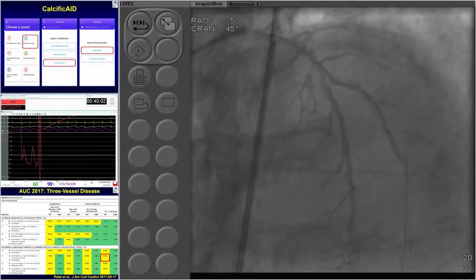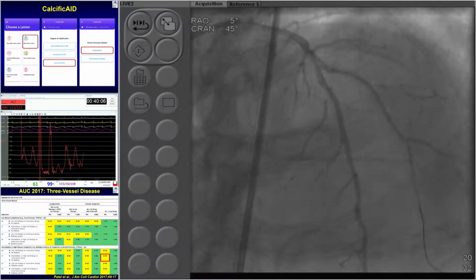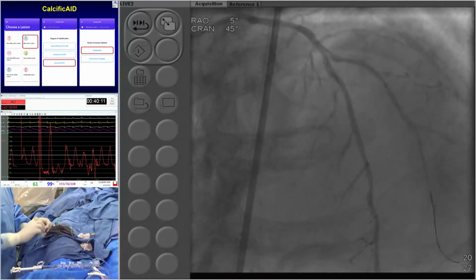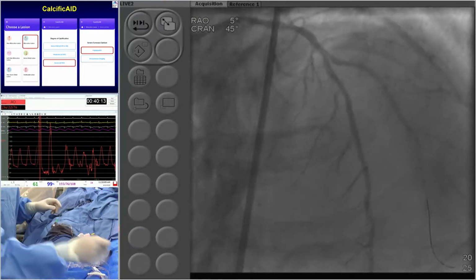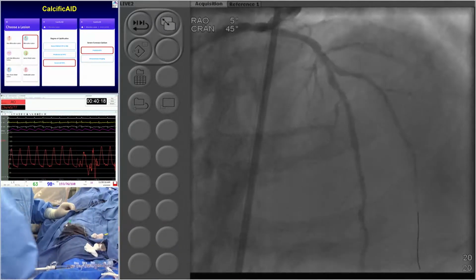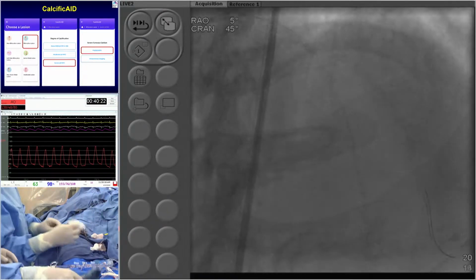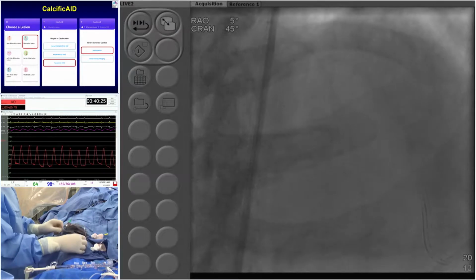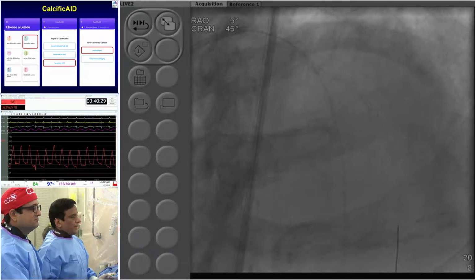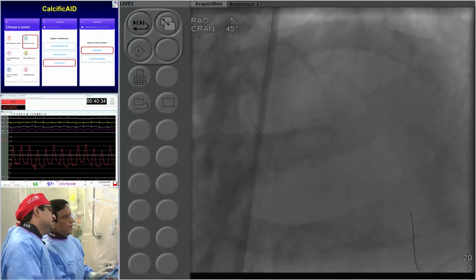Wow. First of all, don't try this at home, because this is really unbelievable. 2-vessel rotablator. Importantly, I'll go first to Dr. John Puskas, who in the last session told us we should all go to a LIMA to the LAD. In this case they came to you, but you felt otherwise. So tell us how you decide when and when not to put a LIMA to the LAD, just quickly. And then we'll go to this incredible case of 2-vessel rotational atherectomy.